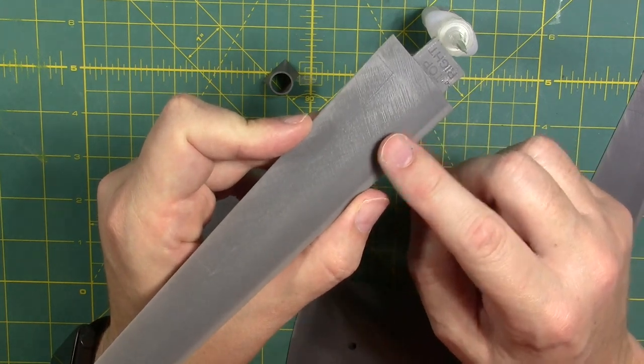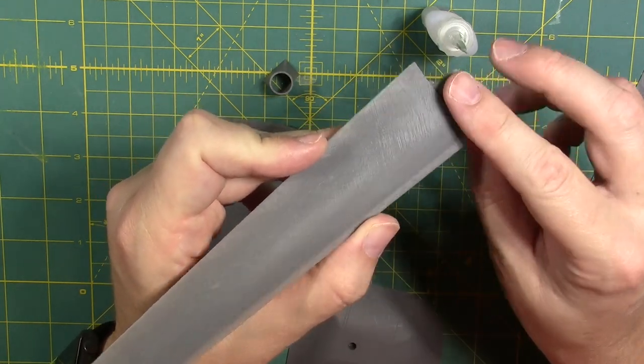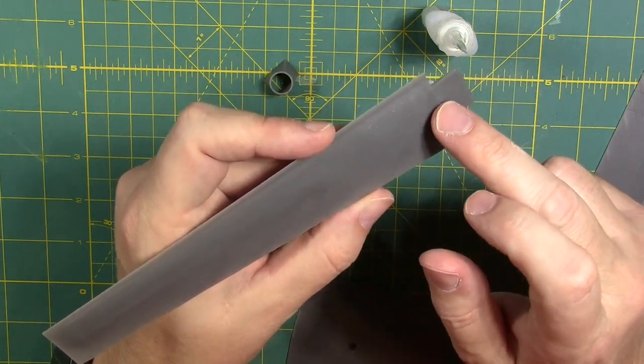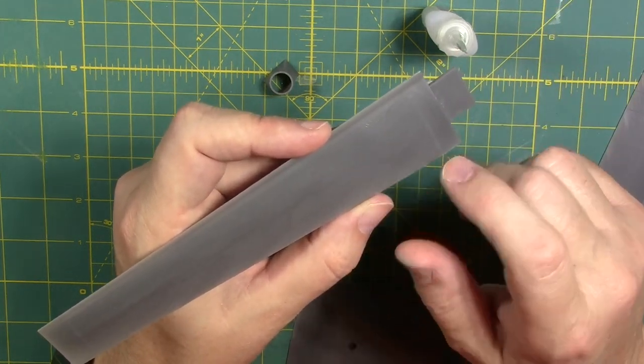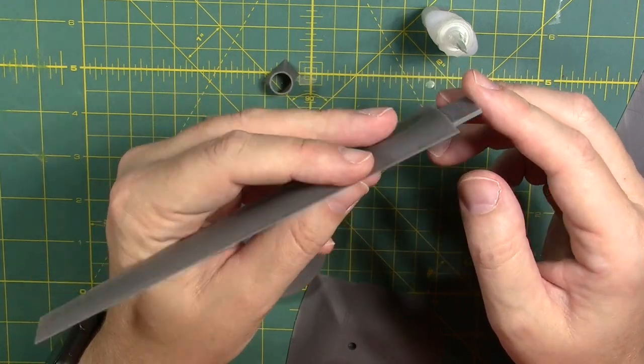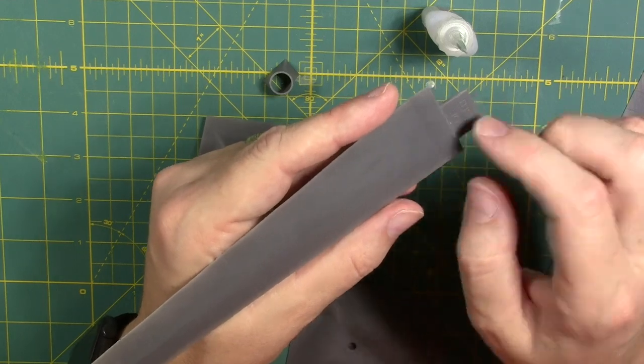But if they really do bother you, just hit them really lightly with some 400 grit sandpaper, and that's going to take them right away. And you won't be able to see them after that. I wouldn't go any harder than 400 grit on this, because you'll take off more than you probably want to. But just hit them with some 400 grit sandpaper, and that should take care of any of those print lines.